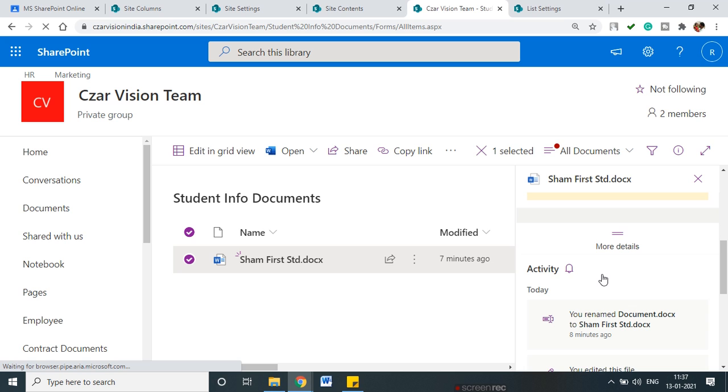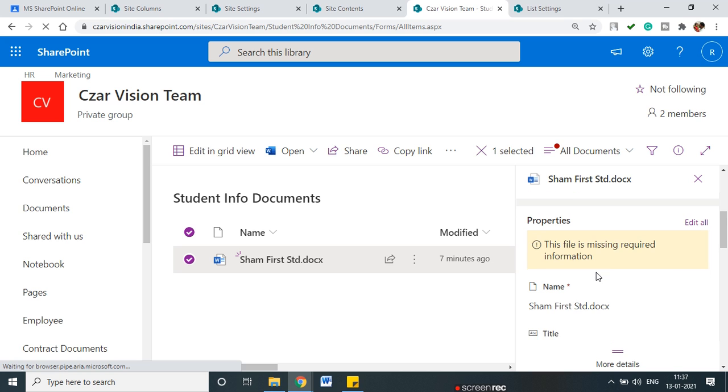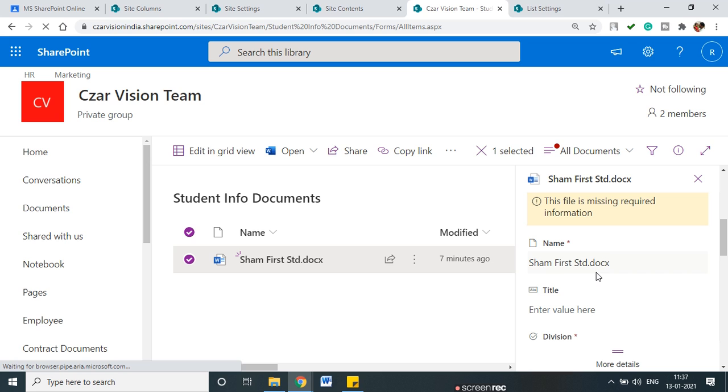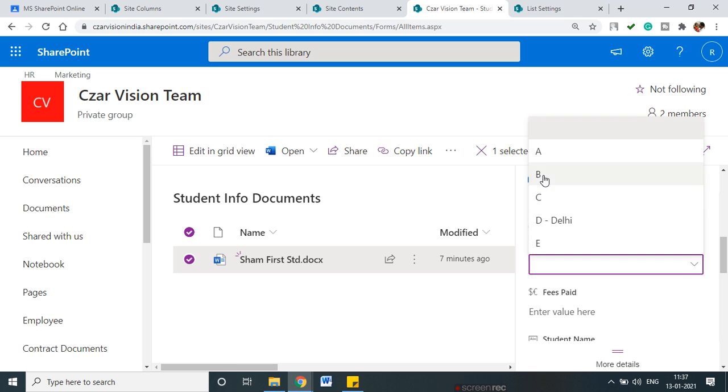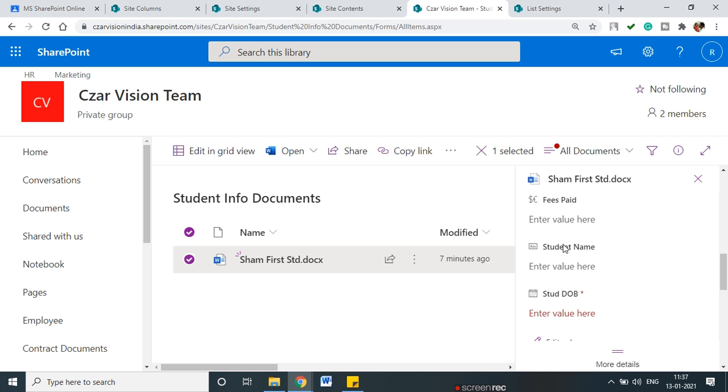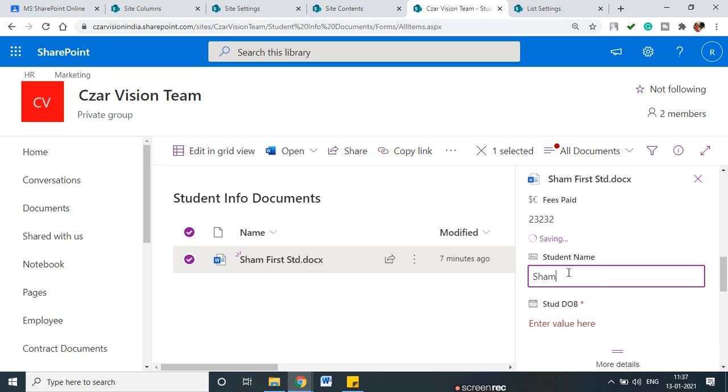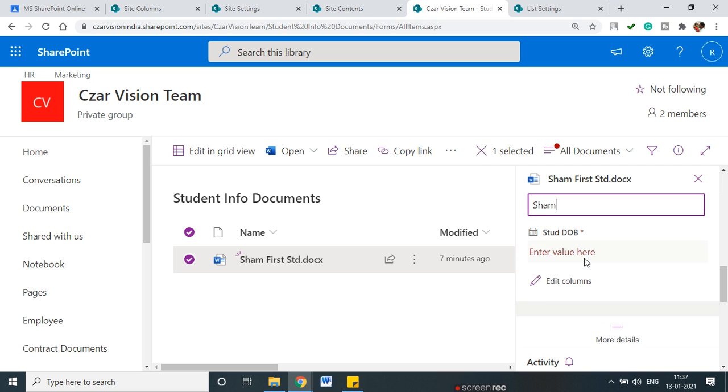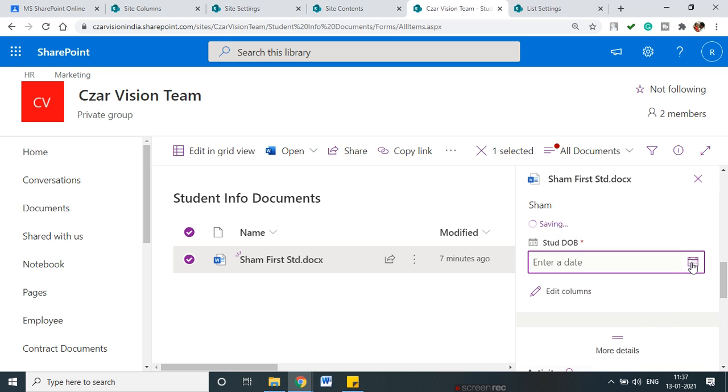Your properties. This file is missing information. So paste here. Title. Division B. Fees paid. Sham.